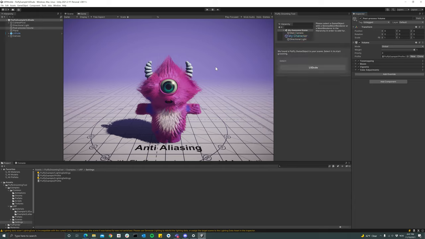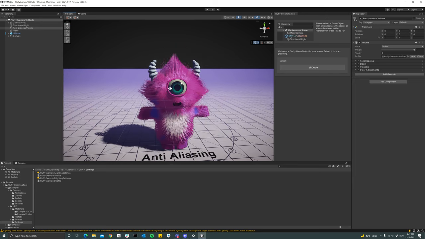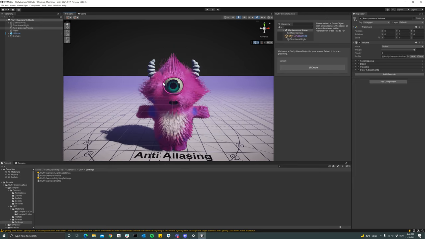Hello everyone, in this video we'll be going through some settings to get the best possible performance on mobile. Fluffy is designed to work both on mobile and desktop, but most of the examples that we included are meant for desktop PCs, consoles, or for filmmaking, and are designed to look good close up. But that's probably not what you want when you're working with mobile, since you need to get the best possible performance out of the product. So let's go ahead and get started.